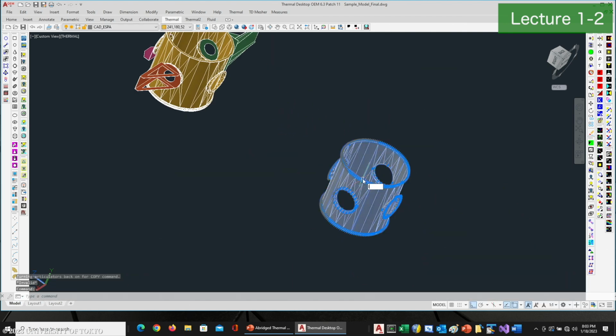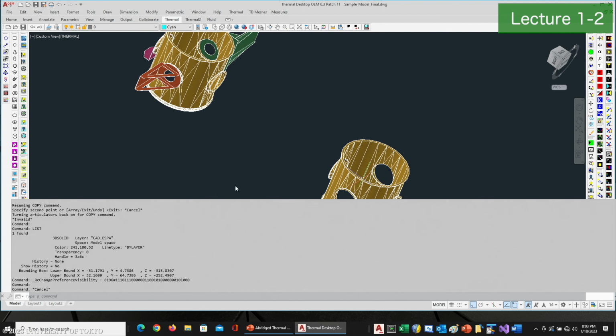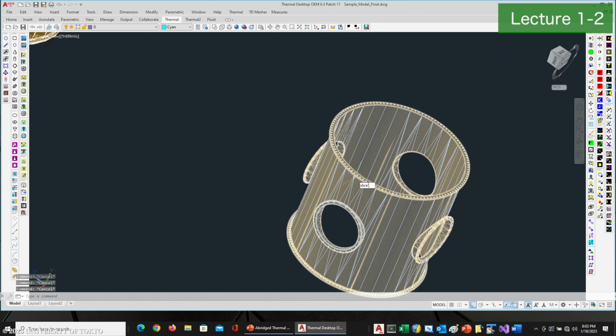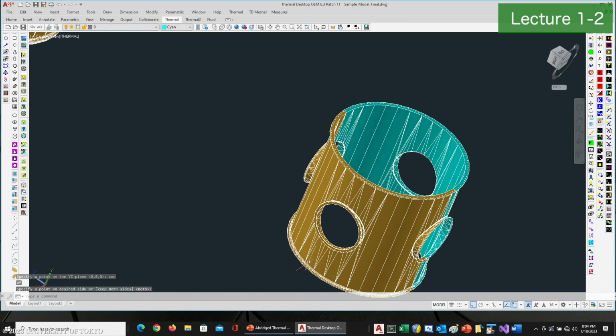So if I list this entity, you can see that it's a 3D solid. That lets me do things with it. I could slice it. So I come in here and say slice. Since it's a 3D solid, an object that knows what to do, I want to slice it about the YZ plane. I'm going to pick a point on the YZ plane, which we'll say is the center, and I'll keep both sides.